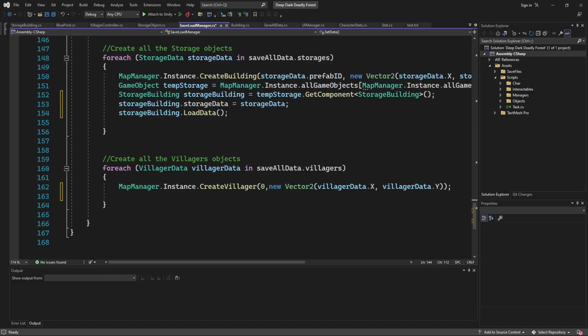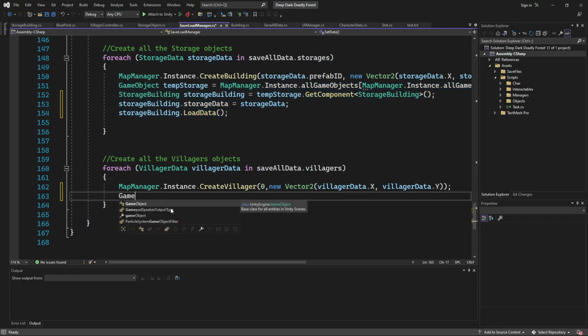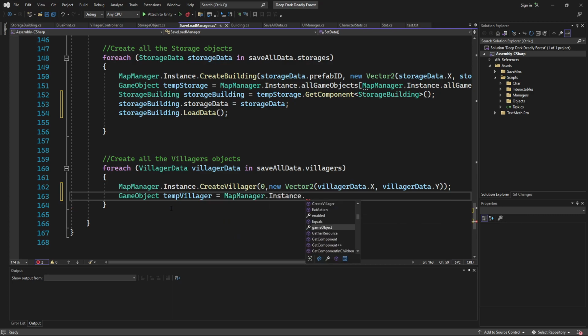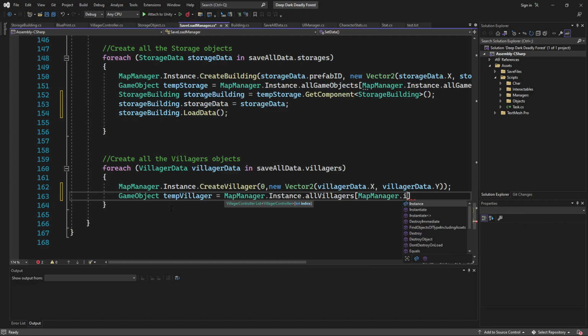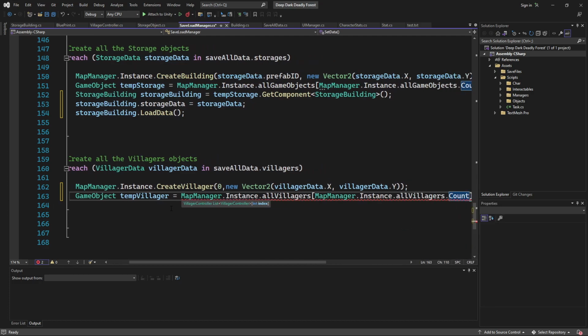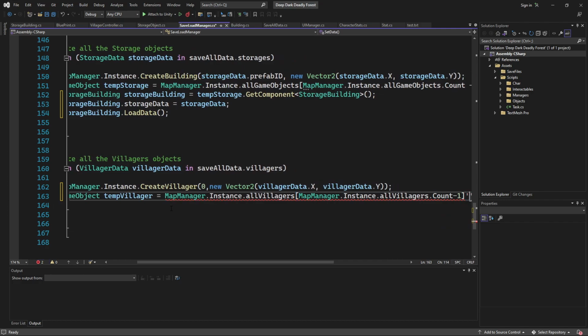So here we kind of want to do the same thing. So game object temp villager is equal to map manager instance dot all villagers, map manager dot instance dot all villagers dot count minus 1. This gets the very last one.